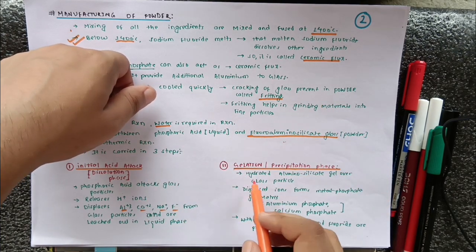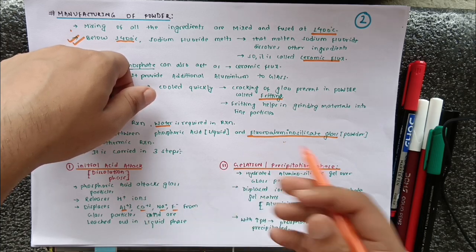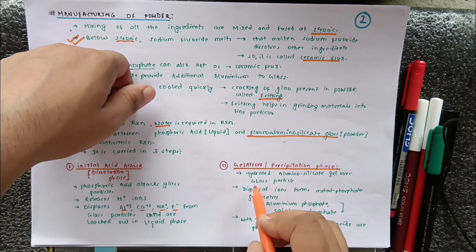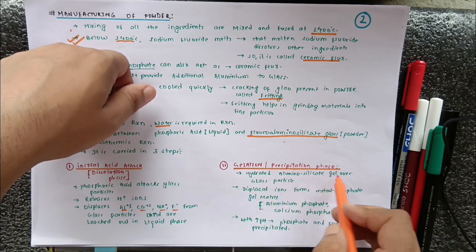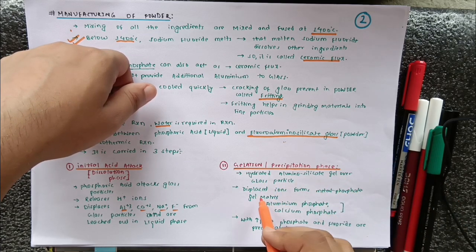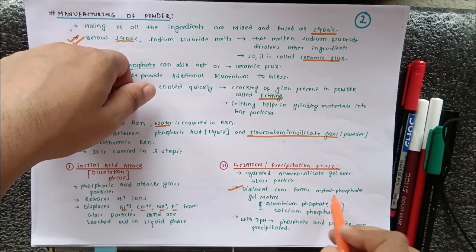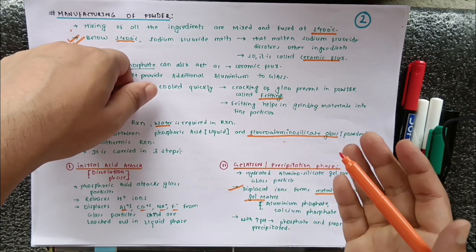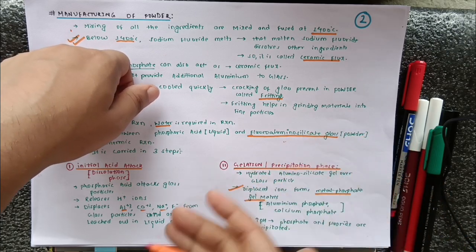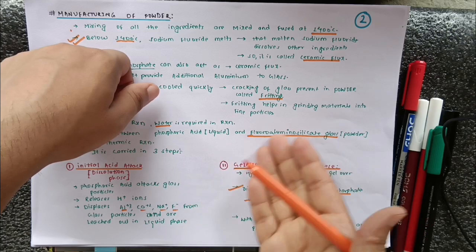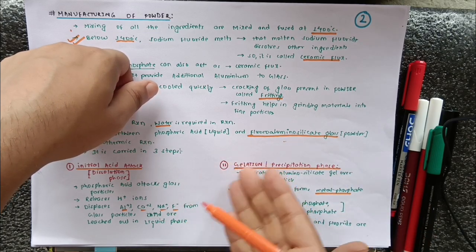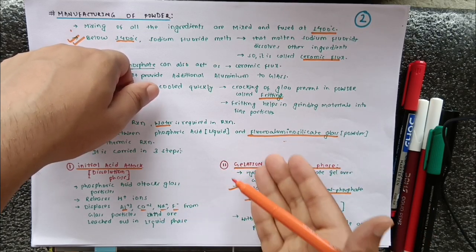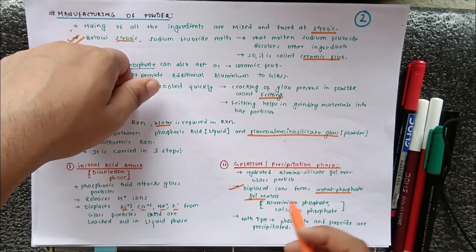Now those ions that are released out in the liquid phase are hydrated, and those ions that are displaced form the metal phosphate gel matrix. This is important, you should remember this. Acid attacked the glass particle, and from the glass particle there is a release of aluminum, calcium, sodium, fluoride, and those four ions react again with the phosphate and form the metal phosphate gel matrix, called aluminum phosphate, calcium phosphate.